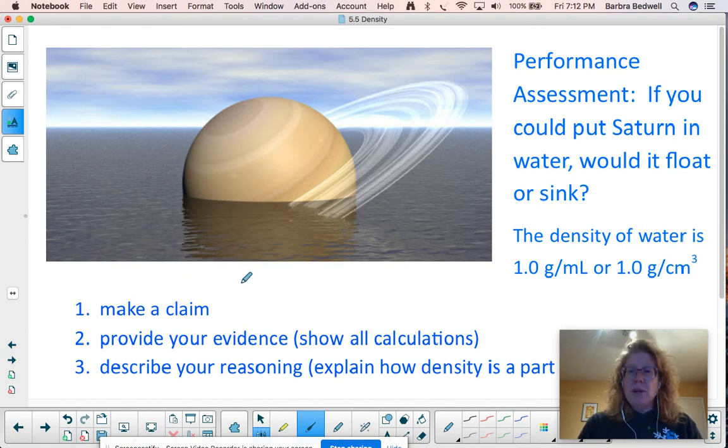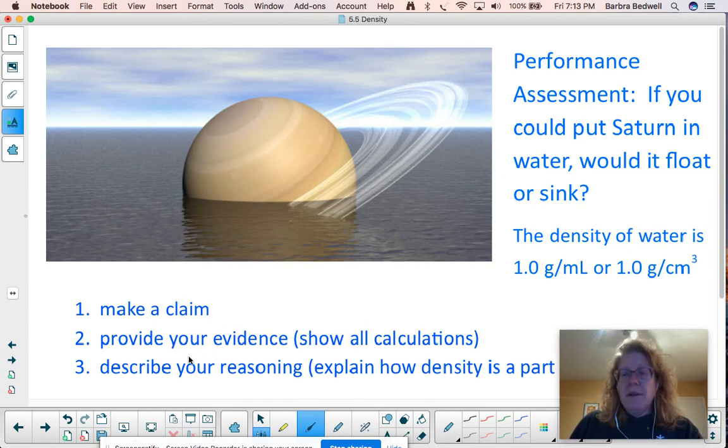So when you're doing your work, the stuff that you're going to have to give me eventually is, you're going to do this on a piece of notebook paper, and I'll have you either submit it as a Google slide, or maybe we'll come together as a group and share it that way. I don't know which one we're going to do, but I need you to make a claim. Your claim is just going to be, yep, it sinks, or nope, it floats. A claim is pretty simple, and you're going to do that after you've done your calculations. You need to have that part done.